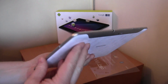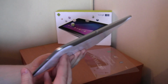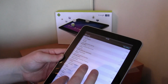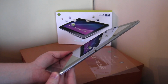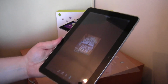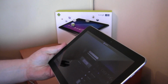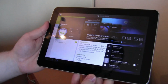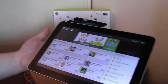So, just to get an idea of these speakers. That's not too bad. I started playing something from a playlist, it just plays that one track, so I'm trying to skip to the next. Too bad. Anyway, that's just a quick look over the Galaxy Tab. It feels fairly light, as I mentioned, but solid. I've been holding it all this time, and it's not been an ache or anything like that.